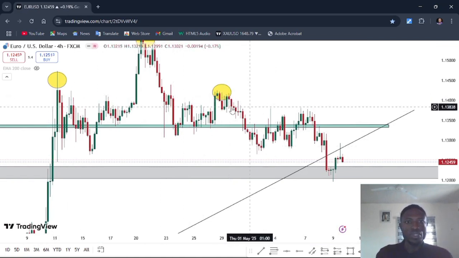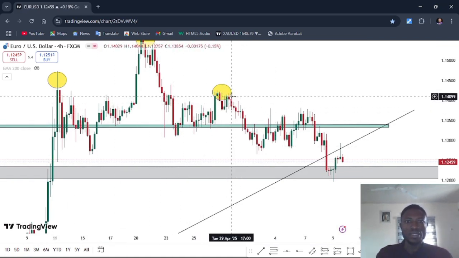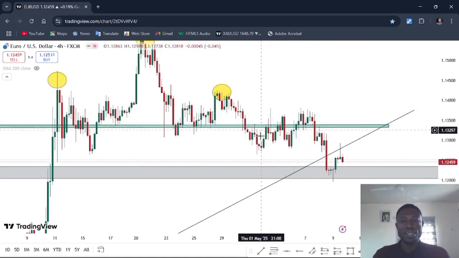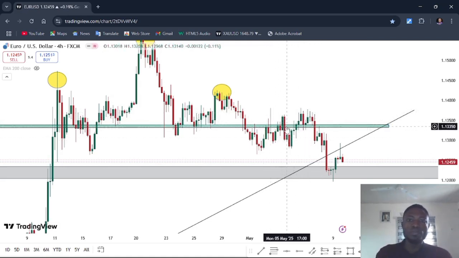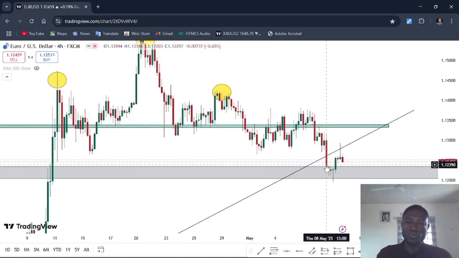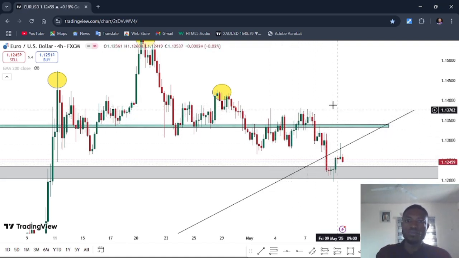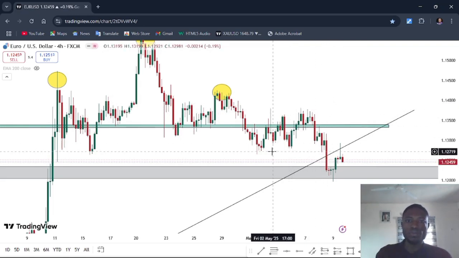Price, after putting on this head and shoulder pattern, broke this zone and came back for a retest, though this retest here was a bit shabby. Let's say you had pending orders here and your stop loss were above here, you would have seen that it took price a very long time before it could drop. It took price the whole of last week to drop.